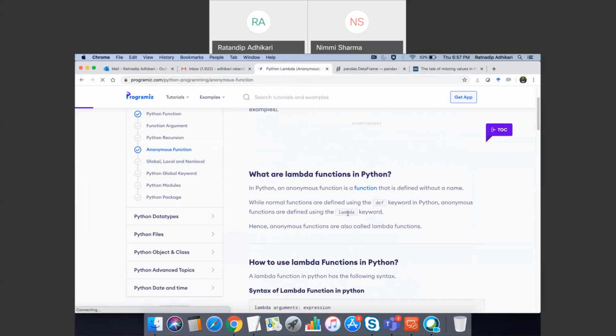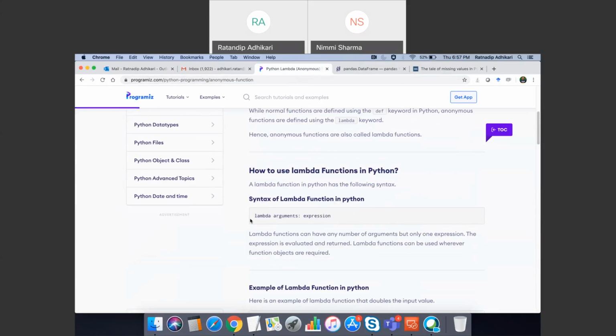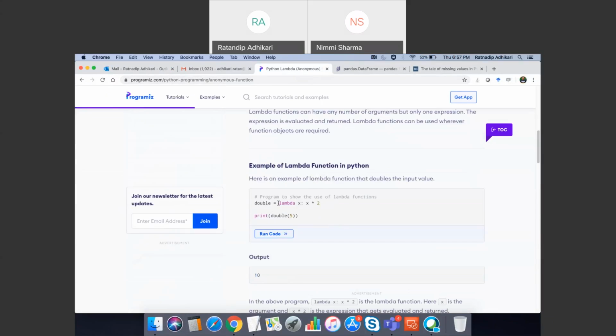Just to have a quick look, these lambda functions start with the lambda keyword. This is defined like that: lambda arguments and then expression. For example, double equal to lambda x. Double is the name, actually we are naming an object, and this object itself will store the function.